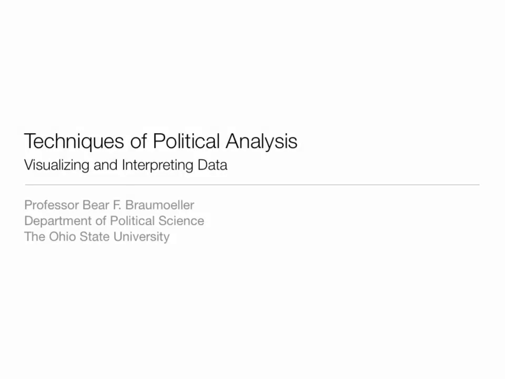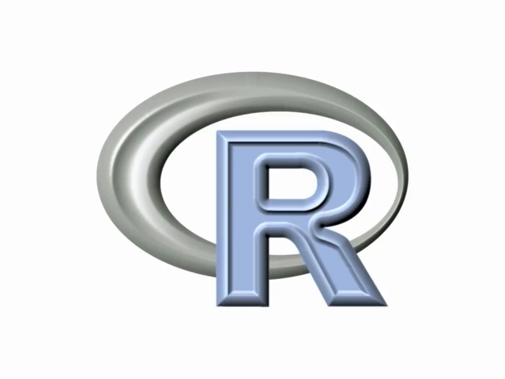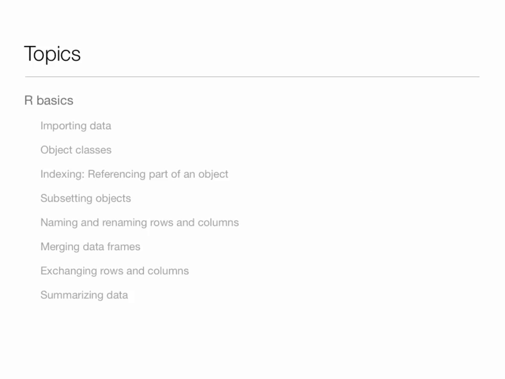Hello, and welcome back to Political Science 4781, Techniques of Political Analysis, Visualizing and Interpreting Data. And today we're going to talk a bit more about R. A lot of the stuff that we're going to talk about today is sort of fundamentals of how to do some straightforward things in R, importing data, for example. We'll talk about object classes.